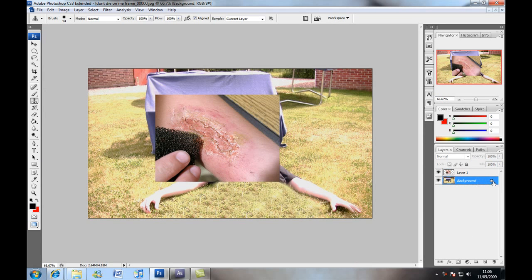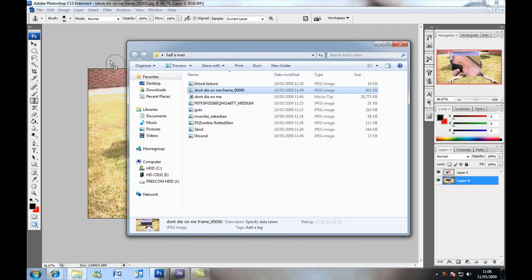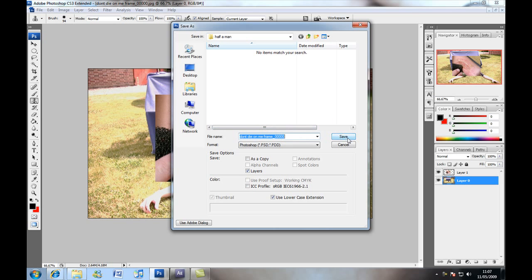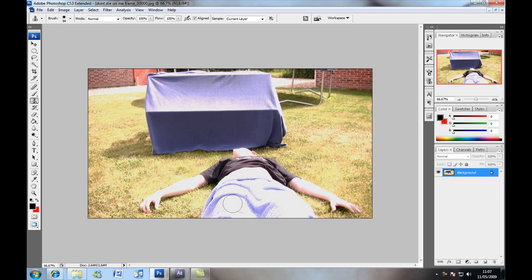Now, we want to double-click on our background layer. Press OK. This is going to make it an editable layer. That's what we want. One thing we also want to do, I should have done it at the start really, is bring in our original frame again. Oh, it's not going to let us do it now. Okay, we'll File, Save As, and press Save. Now we've got it saved as a Photoshop file. We should be able to bring our frame back in. Basically the reason we have this is because if we accidentally do too much stuff or something goes wrong, then we've got our original source photo.